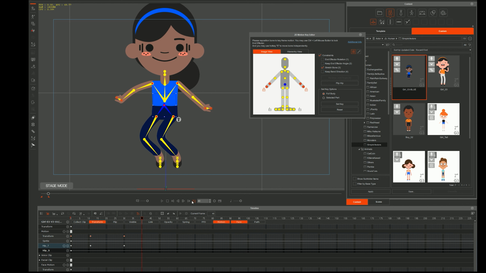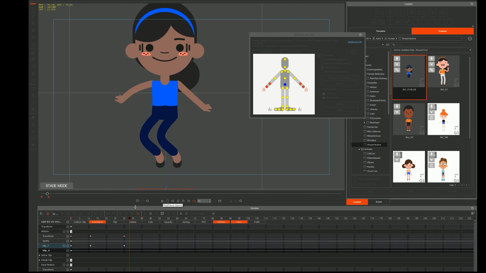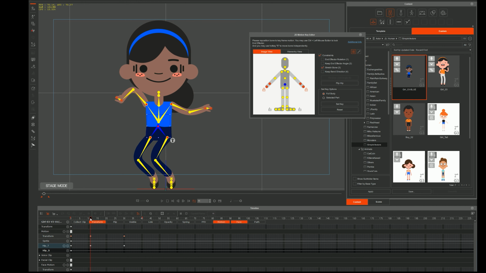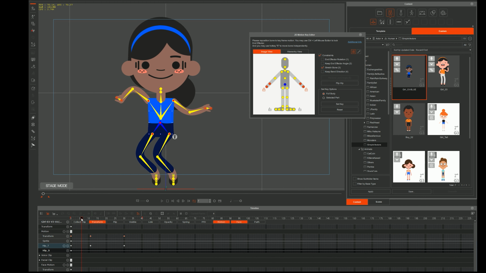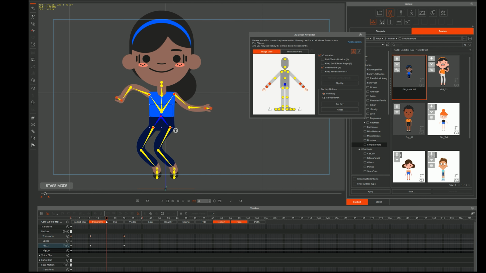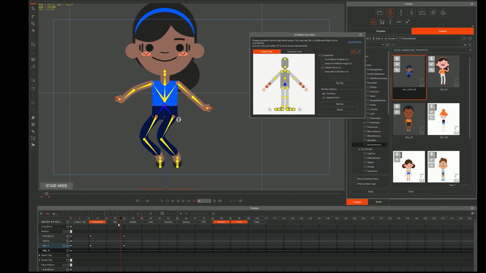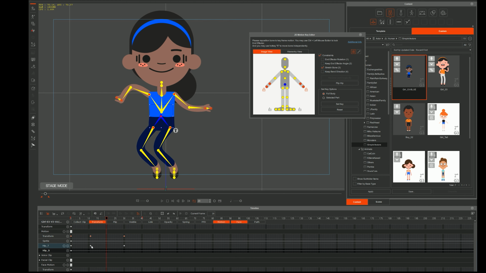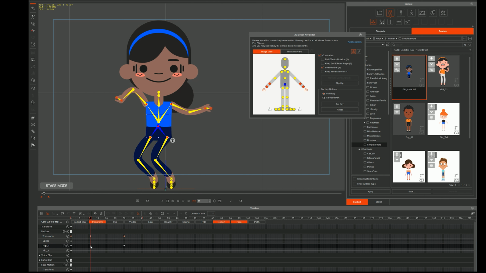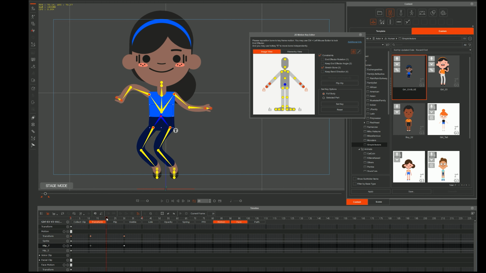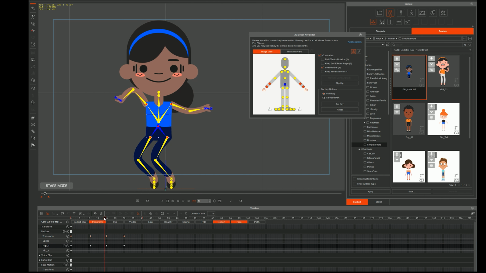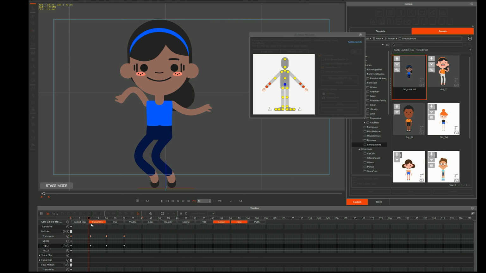Let me slice that, hit play. But I want her to pause. And so what I mean by setting keyframes before keyframes is, if I want her to pause here, I've got to set a keyframe in the same position and then animate her to that position. Or with this, you can just copy, depending on how many movements you have, go forward 10 frames and paste. So that way she pauses and then she goes.